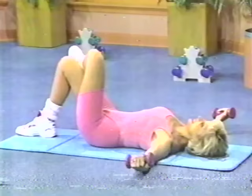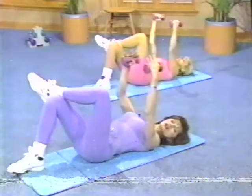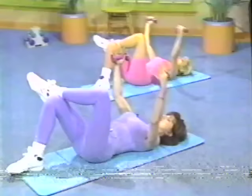Relax the fingers. Lower back press to the floor. Keep it going. And up and down. Squeeze. Your arms are in a position which is straight out from the shoulders. Don't have your arms higher than your shoulders. It's a very clean position.